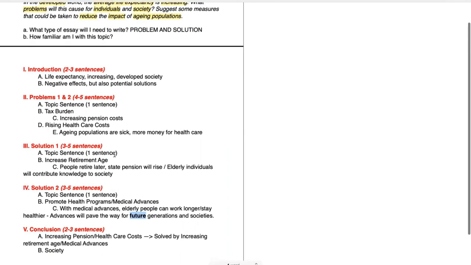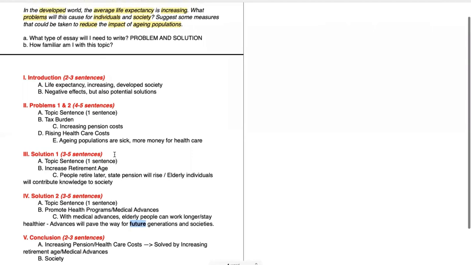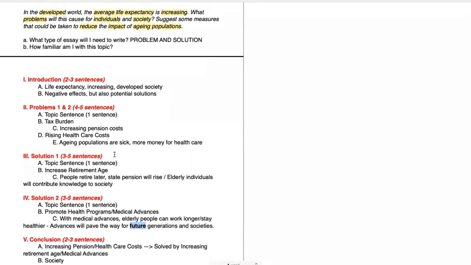So this is my quick outline. Again, with time and practice, this whole process of reading, underlining, outlining, making outline notes should take no more than 5 minutes. So don't be deterred if I took my time today. I just want to make sure that we are on the right track. All right, so now we're going to go ahead and start writing.